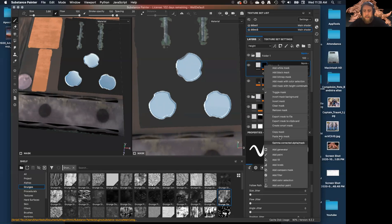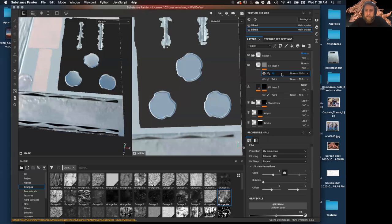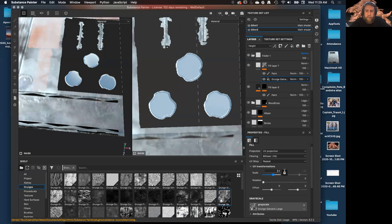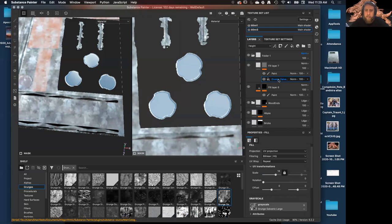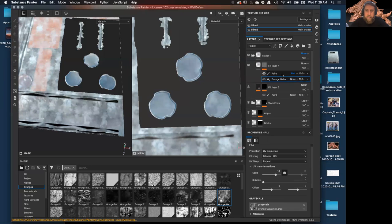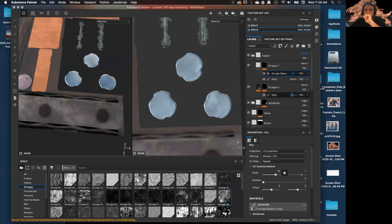Copy mask, paste into mask, and that way they're both using the same mask, and I can keep that mask thing going. I'm going to add a fill now, though, and put it under the paint. That way the paint has priority over the fill. Once again, bump this guy up to like 14. The grunge. Let this guy be a multiply. No, I need to reverse this, actually. This guy's a normal. This guy's a multiply.